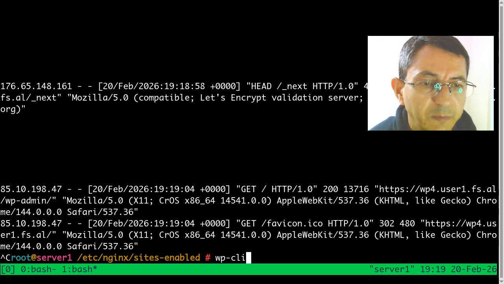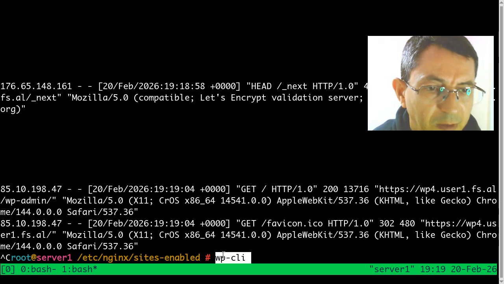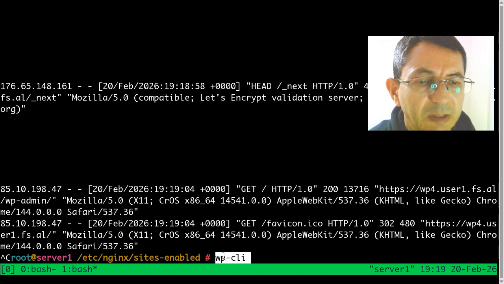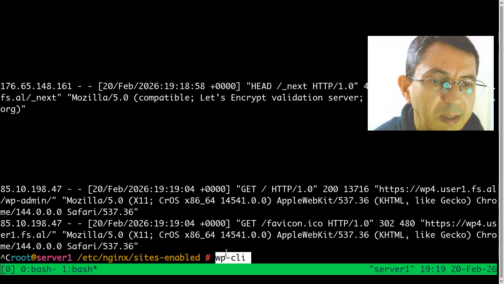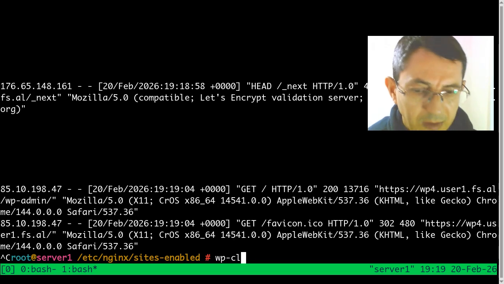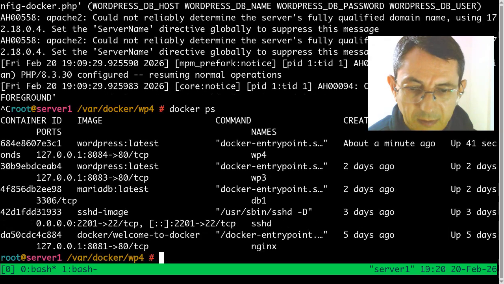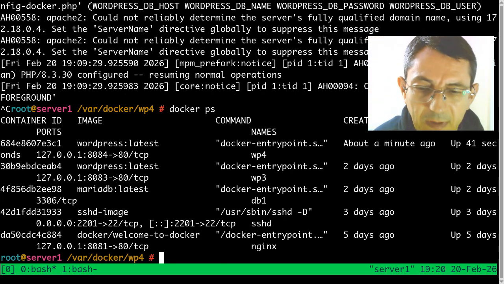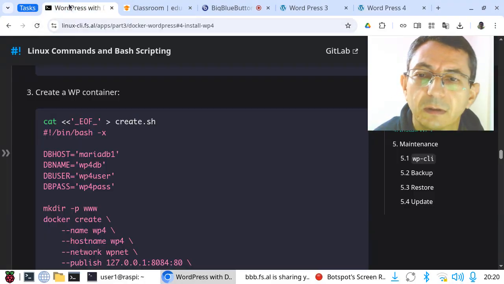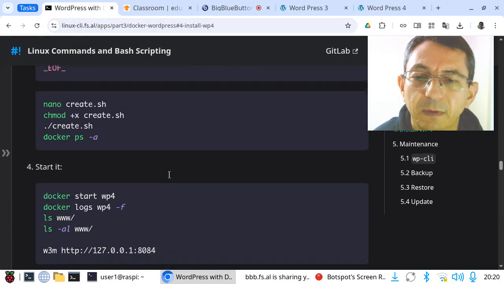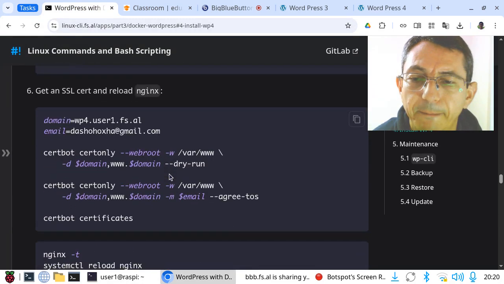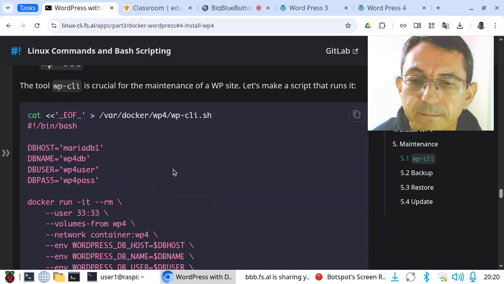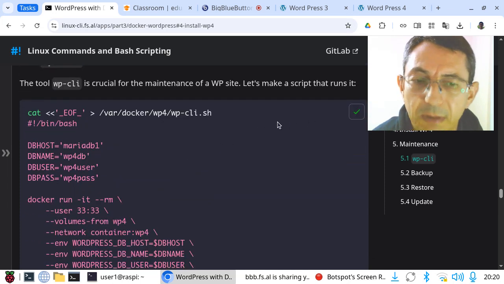We are using the official WordPress container, and the official WordPress container also includes this command, but it has to be executed in a separate Docker container. So let's create another script here for WordPress CLI. So let me copy this.